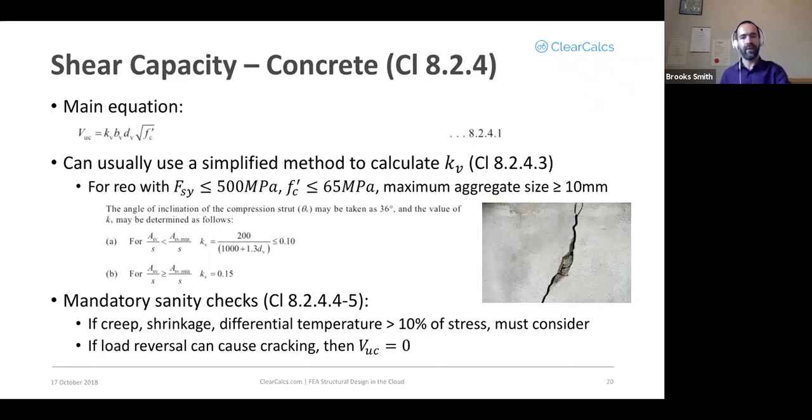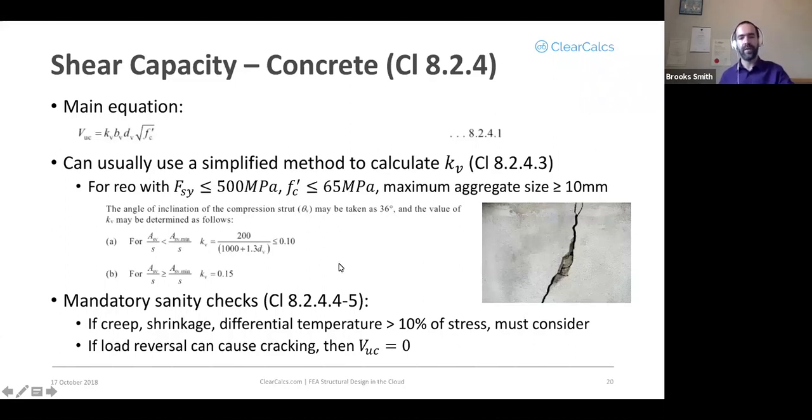So that kv value for a reinforced beam is calculated based upon whether you have more or less than the minimum transverse steel. If you have more than it, your kv is a flat 0.15. If you have no transverse steel or less than the minimum, then you have a simple formula for calculating kv.